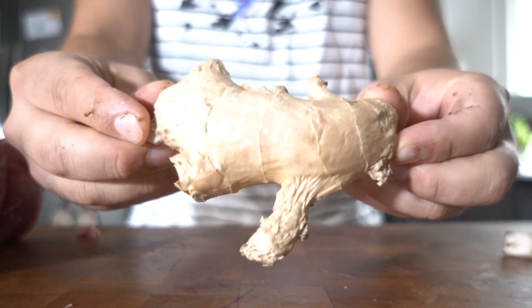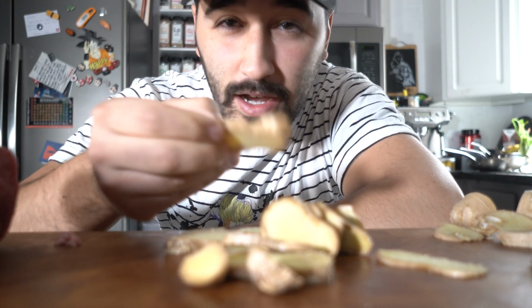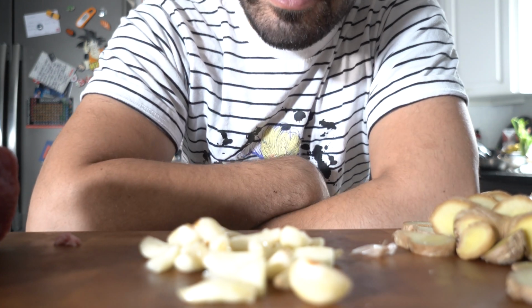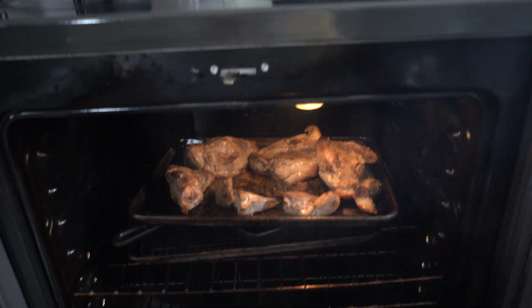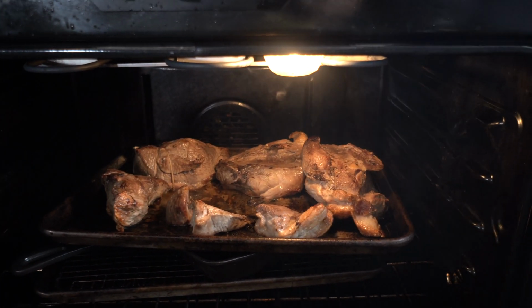Okay, now these little guys, they're gonna add some depth and umami. It's gonna add some great body to our stock. Use your mushroom stalks, don't throw them away. Ginger. Since this is just gonna be going in our stock, the skin on is totally fine for what we're doing. And since I'm making a garlic tonkotsu ramen, I'm gonna need a good handful of garlic. Starting to get some nice color, just want a little bit more color on that.